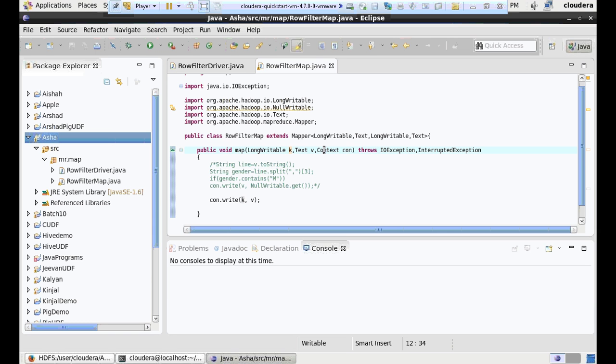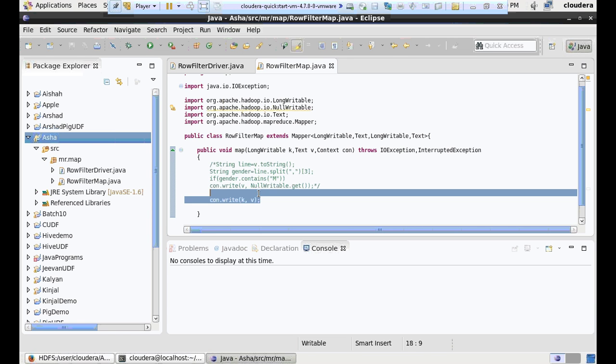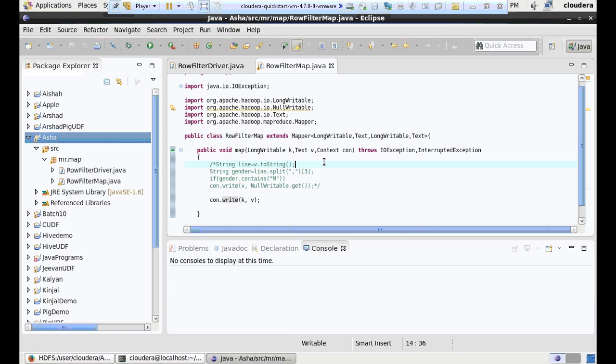What is the content? Yeah, K and V both together. So where are you writing? You are writing the data into the file only, correct? Where is that file? You are giving the path in the second argument, the file path, right? So it is writing the data into this output. Is it clear? This is the base example, right?